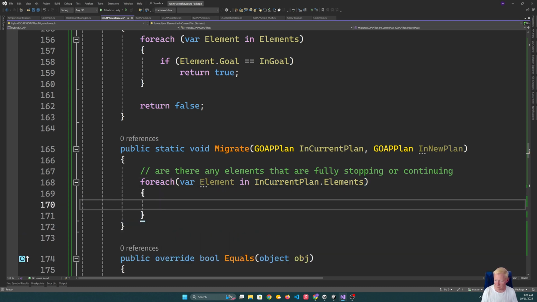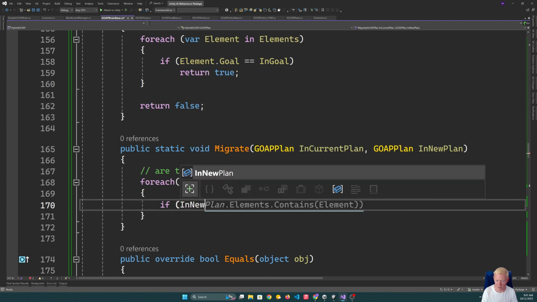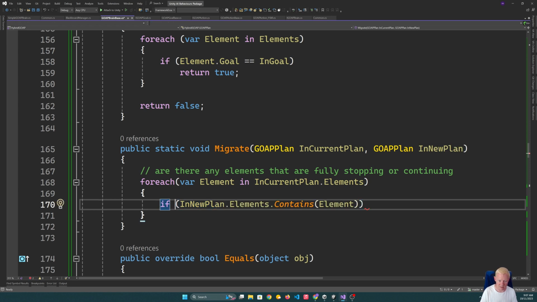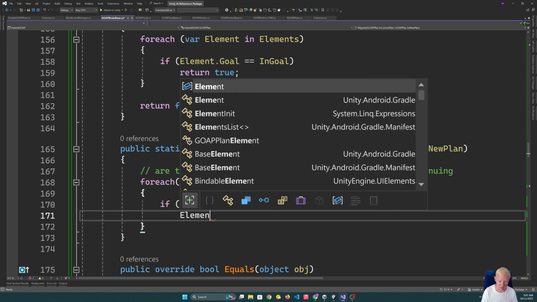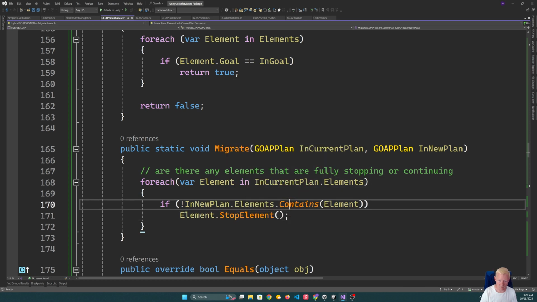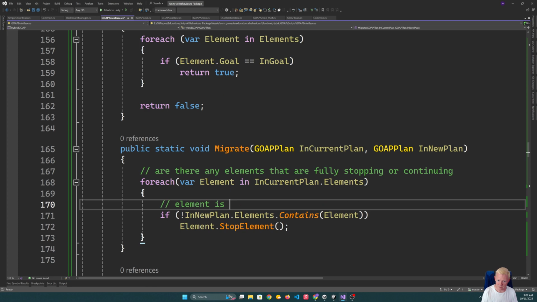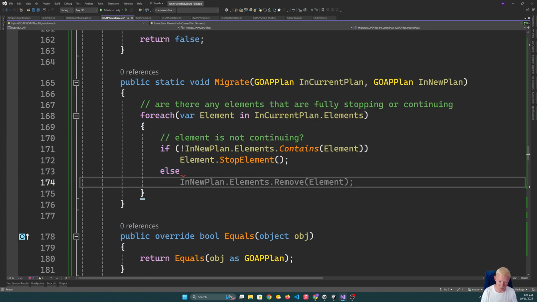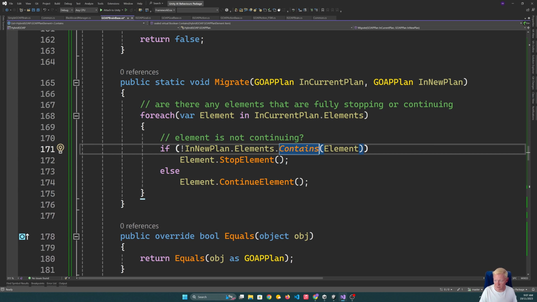And then we check, okay, well, if the new plan, if the element contains that, so if it actually doesn't contain it, then that means that that element is stopping. So element dot stop. Element is not continuing. Otherwise, that element exists in the new plan and it is continuing. So that handles fully stopping or fully continuing.